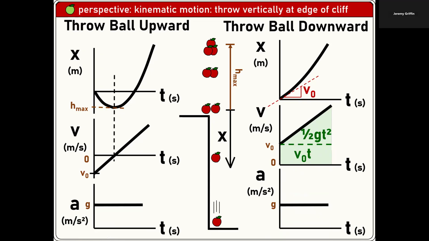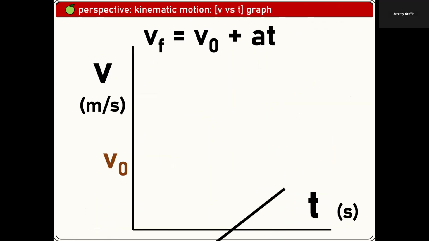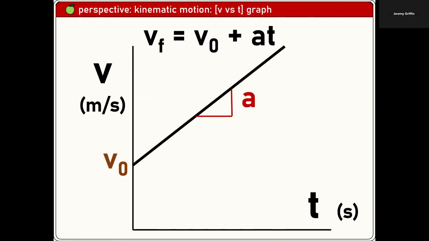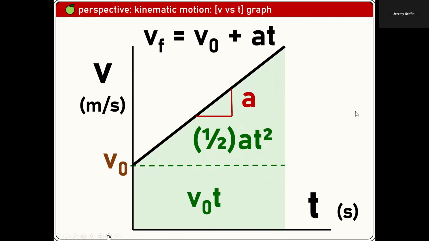All right, so this next slide, I just got that blown up. There you go. This is why we do it. So velocity versus time. This is constant acceleration, so uniform acceleration. Maybe you threw the ball downward. V naught t plus 1/2 a t squared. Slope is acceleration. It's all there.